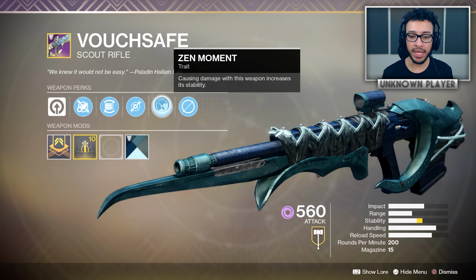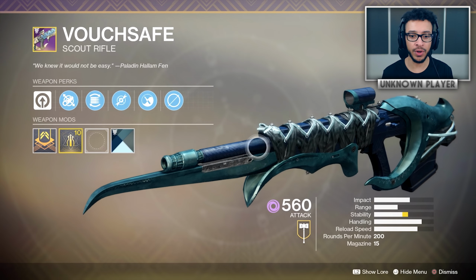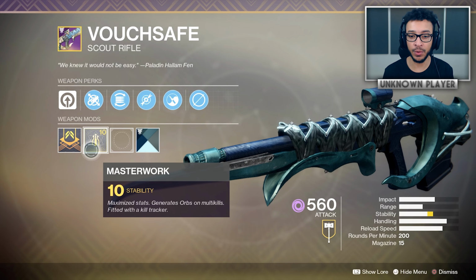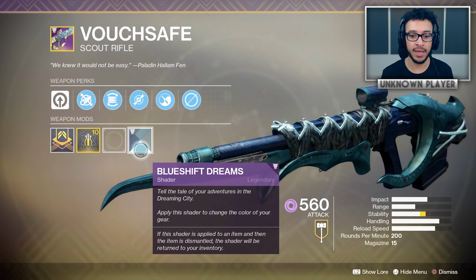The second feature, and a pretty easy way to tell if you get one of these special god rolls, is that it's going to drop as a tier 10 masterwork. So already, this is default, you don't have to plug any masterwork cores into it. It's going to be tier 10.